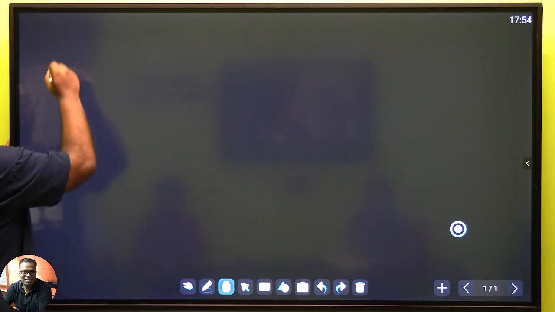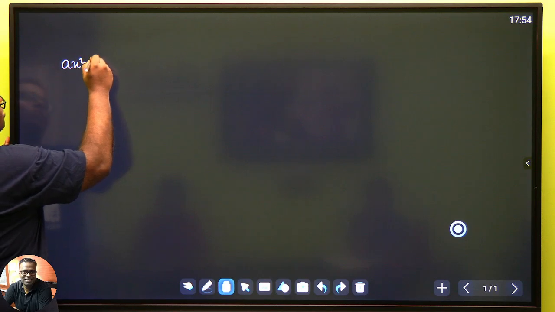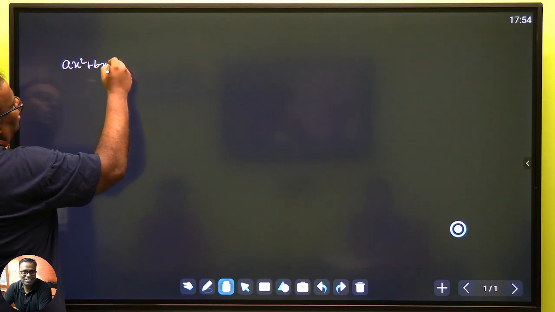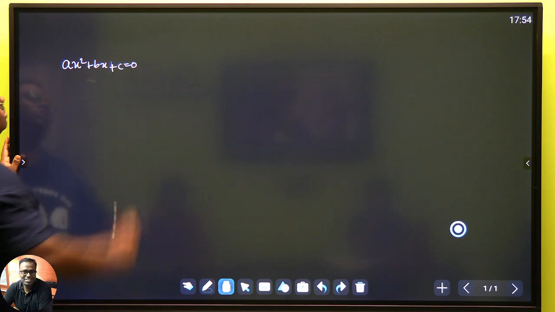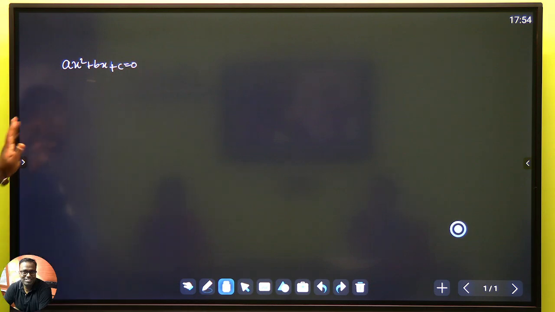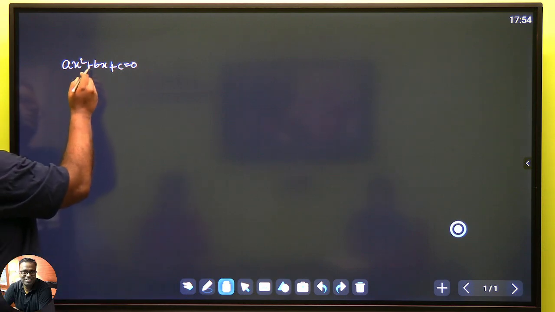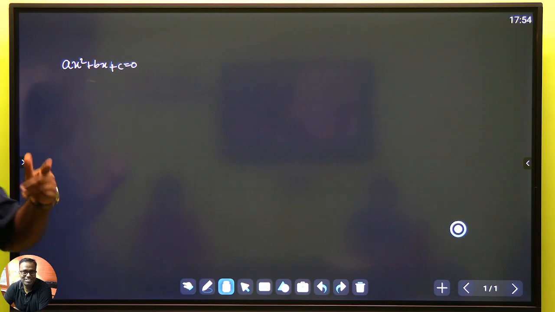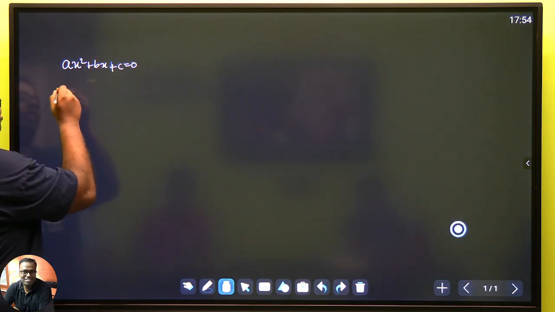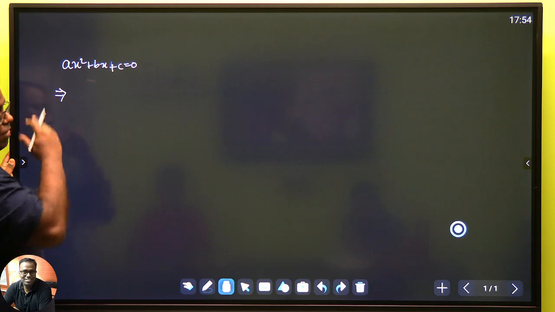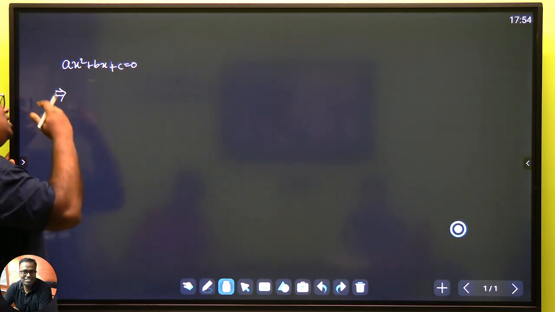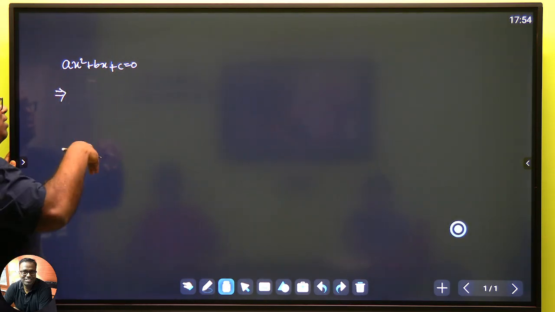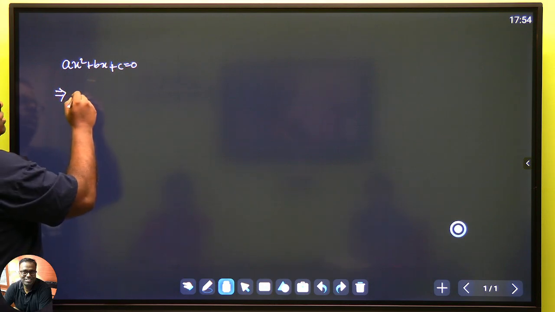Okay. So what is our quadratic equation? Our quadratic equation is ax square plus bx plus c is equal to 0. This is a quadratic equation. We will go by what method? Method of completion of square. Same thing that I did. So what is the sign out here? Plus. So I should target a formula of a plus b whole square. Let's target that. Watch slowly and tell me if I'm making a mistake. Don't try to solve it. This derivation is not there in your course. You enjoy the derivation and prompt me if I'm going wrong somewhere.